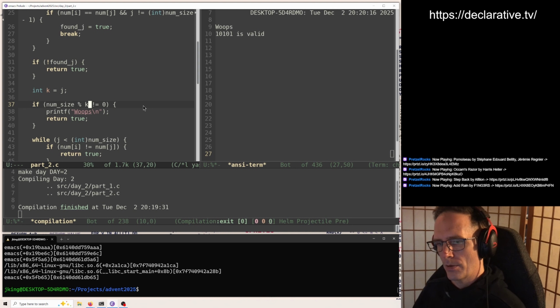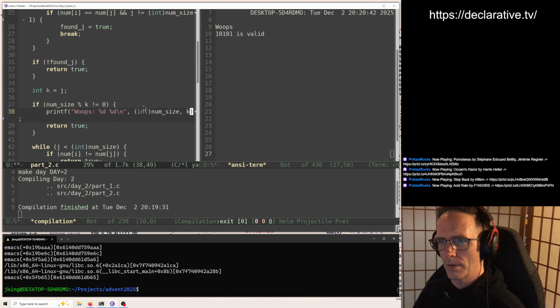Okay, so j should be 3, so that's a length of 3, and if our input length is 6, pop those in there. Size, num size, and k. Yeah, that wouldn't be right.